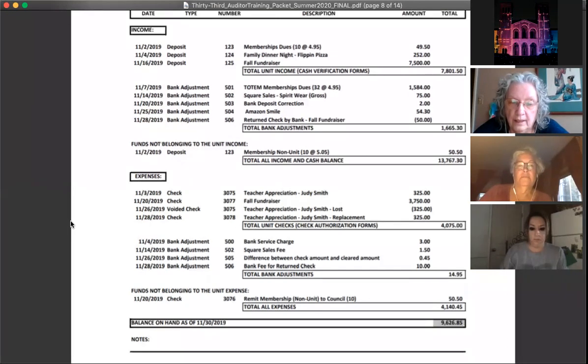Ordinarily, you would have to place a stop payment on the check, and that's usually about $15. So, yeah, there's that. The bank service charge would go under expenses as a bank adjustment. And then also you may have a situation where a check clears the bank for a little bit different amount than what you wrote it for. So I put in like 45 cents, and so I would record that. I'm sorry, you want to make sure that the treasurer records that as an increase in expense of 45 cents. Okay, it's not worth really pursuing.